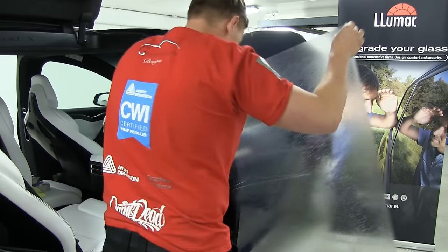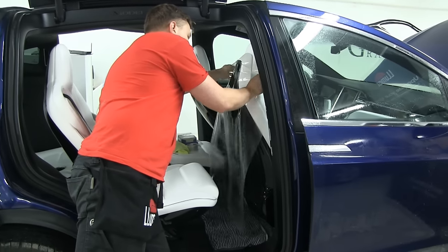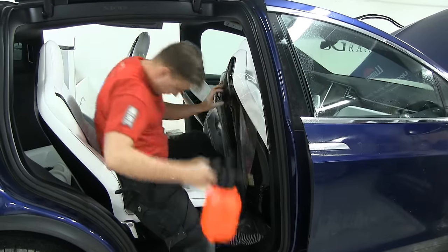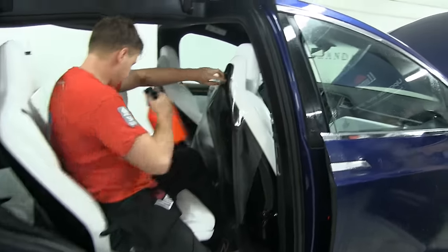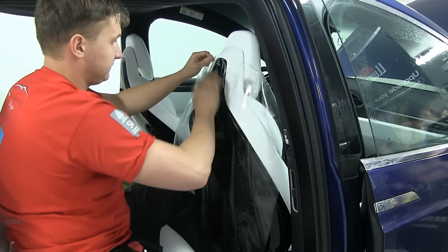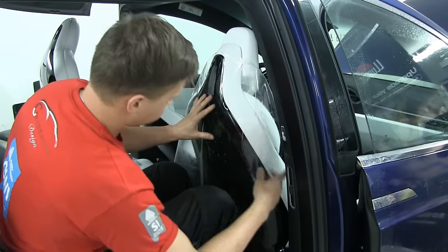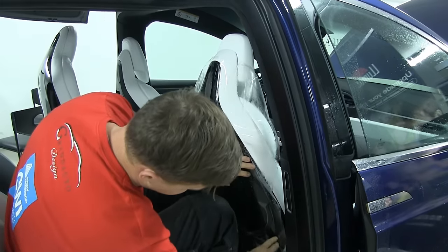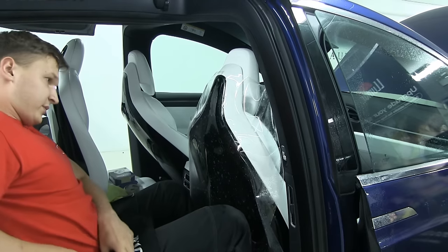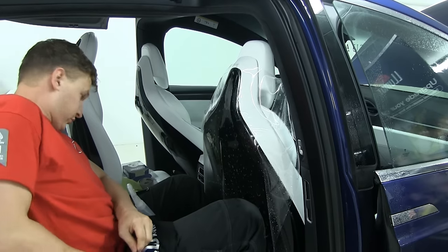I'm just gonna take this pattern and place it on the seat. There's not very much space here, so you have to try your best, adjust the seat and so on. The hardest part of the seat is this curve. We want to have enough material so we can get to the knifeless tape on both sides. And we're gonna start from our permanent hinge on the top so the material doesn't move.